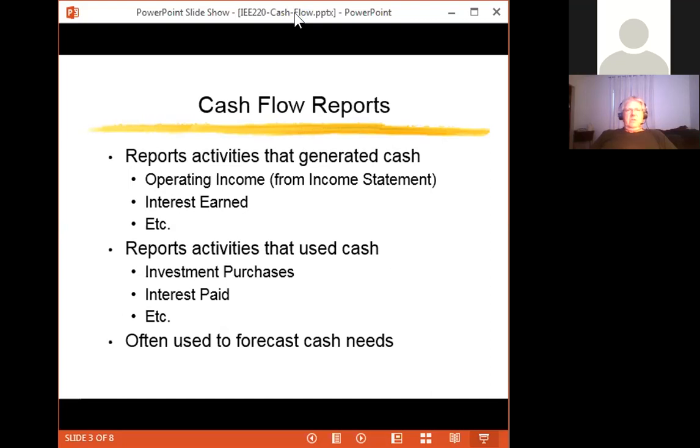So these activities that are going on are used to forecast how much cash a business needs. It's not uncommon for a business in the first quarter of their year or the last quarter of their year to decide what big goals they have. They would like to double their output, or they would like to develop a new product, or they would like to purchase a new building. So they have these goals associated with the business to improve it.